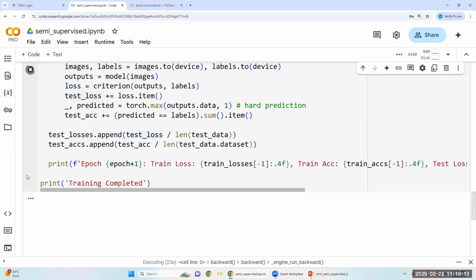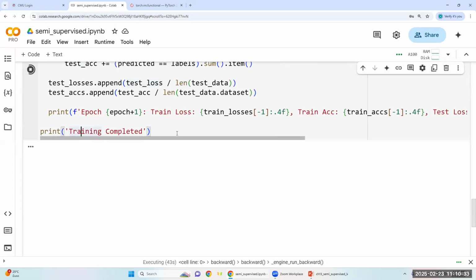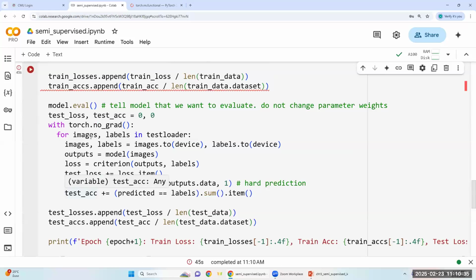Let's see if we finish one epoch very soon. So why is being trained? So this is how you would do the CNN.